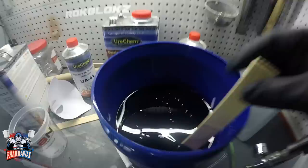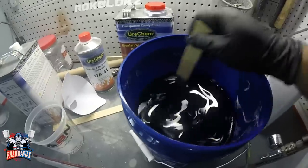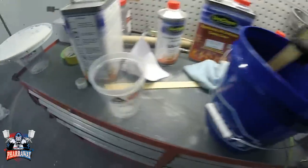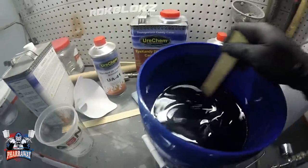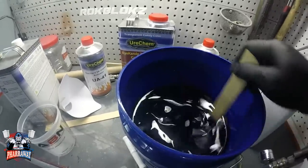Let's go. All right, if you guys remember where we left off, this is our candy mix. Let's just pour it in the cup. This is mix 411. And start applying it.